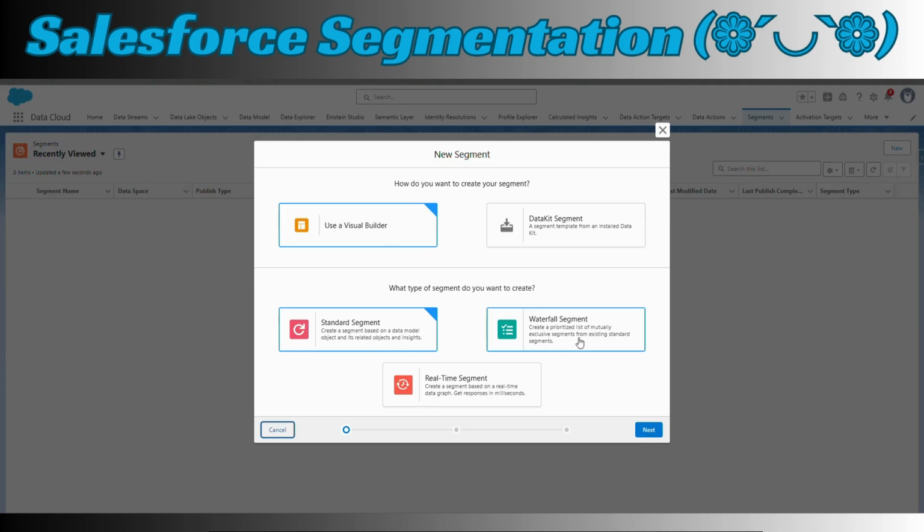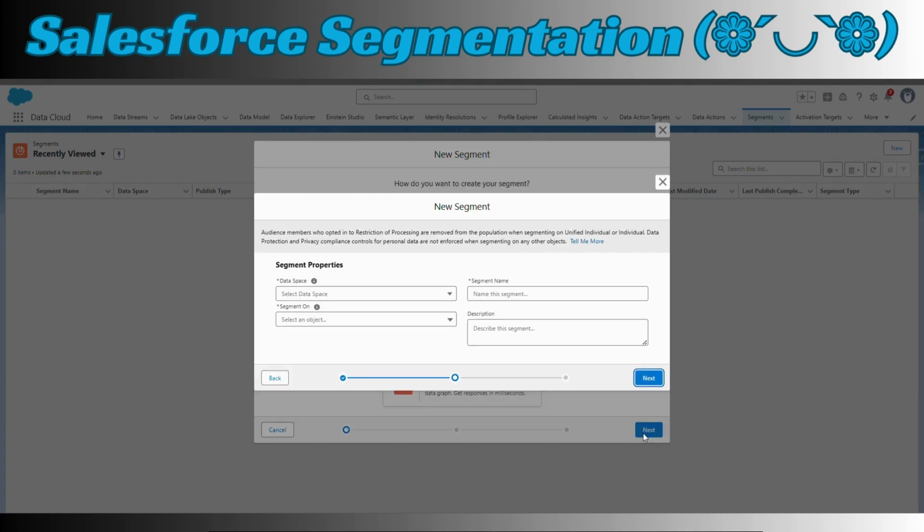A standard segment is based on static or predefined criteria, useful for broad or recurring campaigns. For example, target all customers from Delhi who have subscribed to your newsletter. Waterfall segments have built-in layers, with each layer filtering data for use cases and campaigns that get more specific step by step.